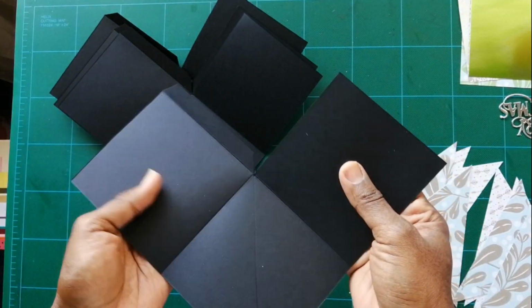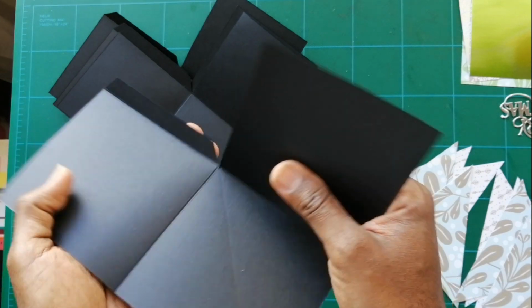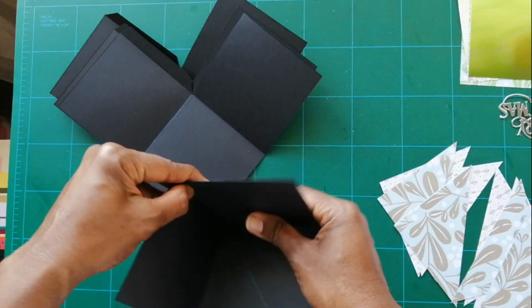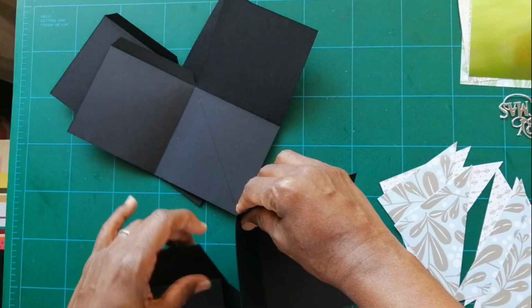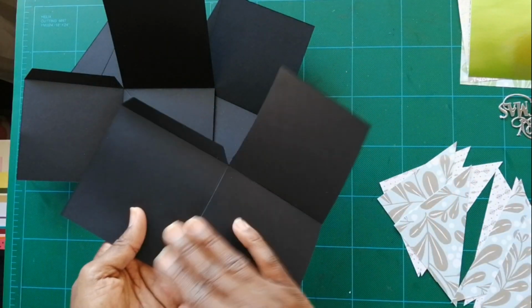So what I'm going to do now is glue this like so. You're taking this end here and gluing it on the outside of this like so. All right, you'll take every end and glue it to the outside like so. Then we're going to stick it together. All right, so let's get started.